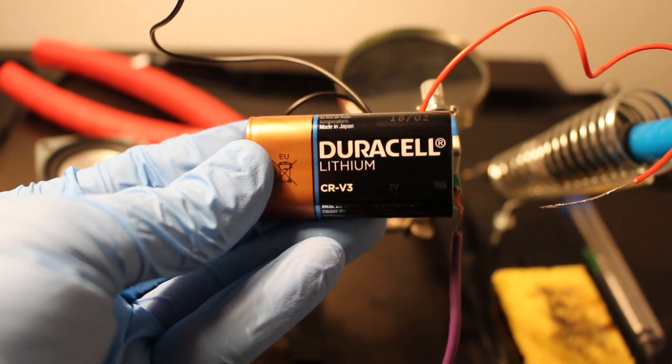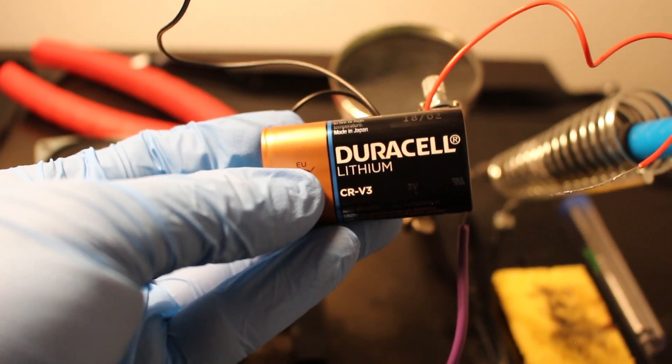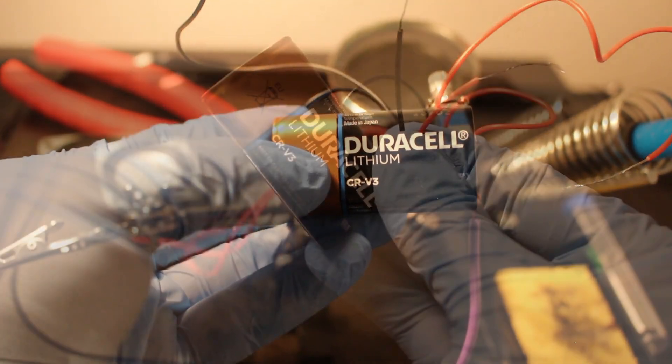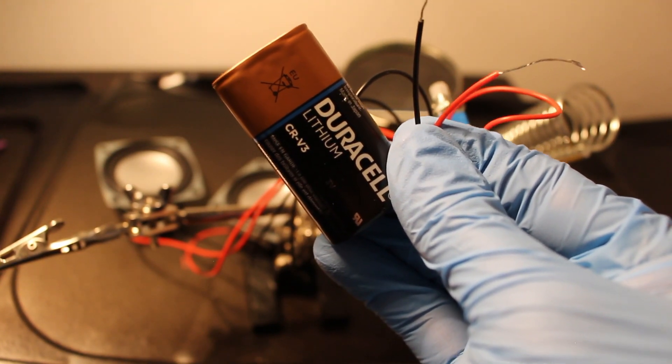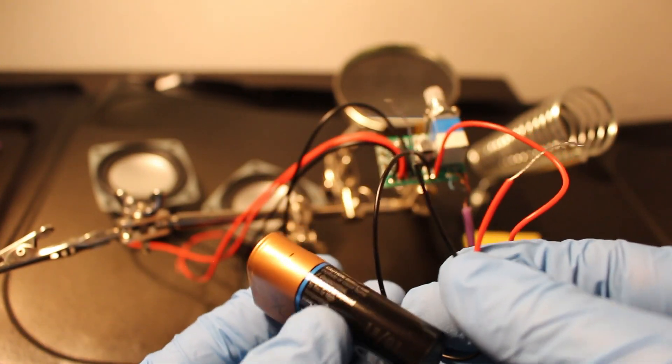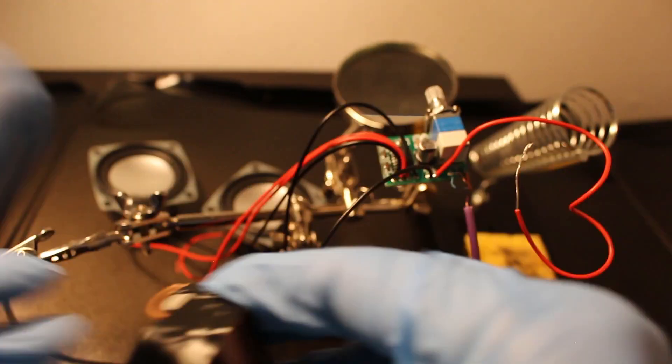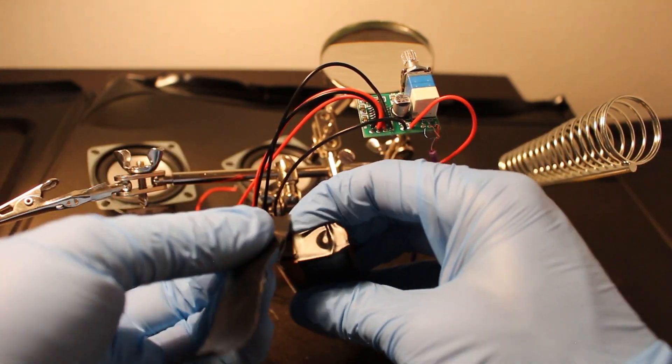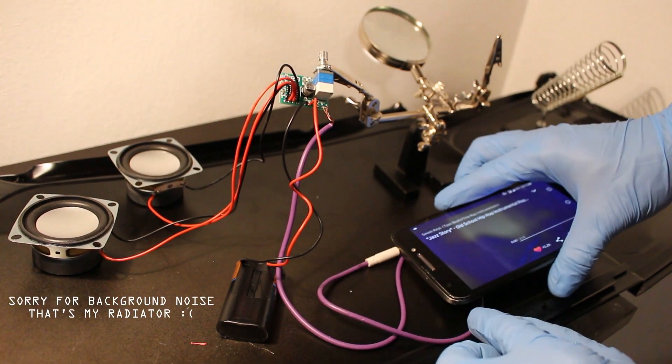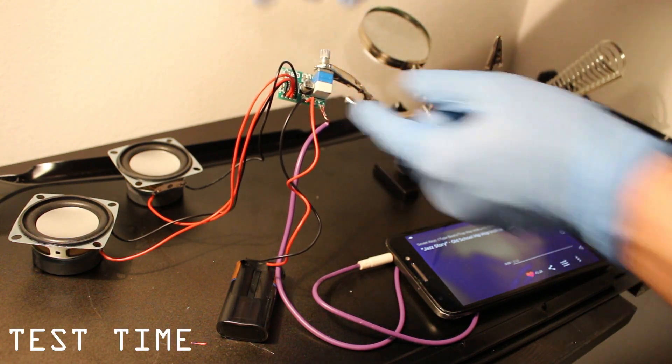Next we will choose our battery, because this board only runs on DC power. This board is rated for five volts. I don't have a five volt battery around, I have a three volt battery I'm going to try. Correct me if I'm wrong, but this board is rated for two point five volts to five. I don't have a case for this battery, so electrical tape should do just fine for now. We're gonna match it up negative to negative and positive to positive. Next we can connect our aux to our audio device.